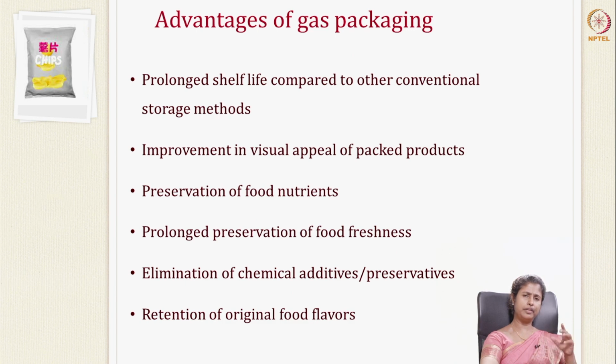You can actually bring down the preservatives or even completely eliminate them if you are able to remove your oxygen for less oxygen sensitive products. For oxygen sensitive products, you cannot expect to remove all the oxygen inside. And the final advantage is the retention of the original food flavors. Most of your flavors are volatile. If you can keep the gas inside intact with your gas impermeable packaging materials, your flavor will naturally be retained in the fresh foods. Okay?